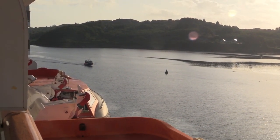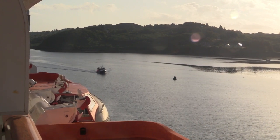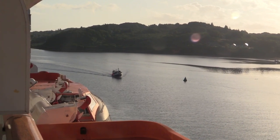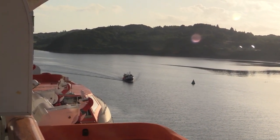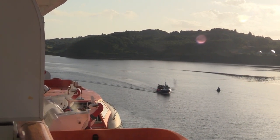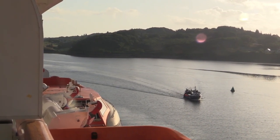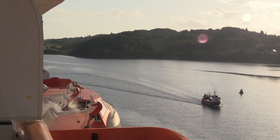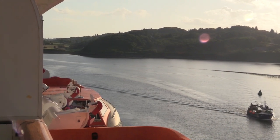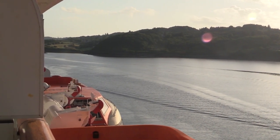A beautiful, peaceful scene, just as I imagined Ireland would be. Killybegs was a really poor place to live, and it has some history with the Spanish Armada, where three ships came into the harbour and the bay. However only one remained afloat, and it left with 1,300 men on board — but unfortunately sank in a storm outside Antrim.